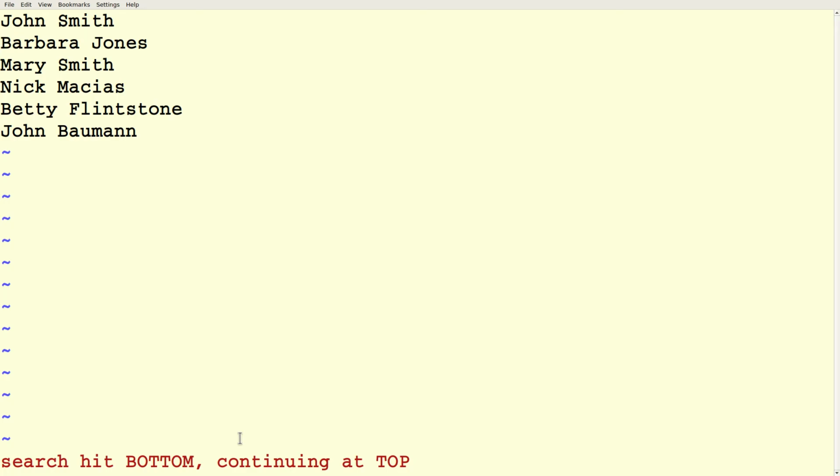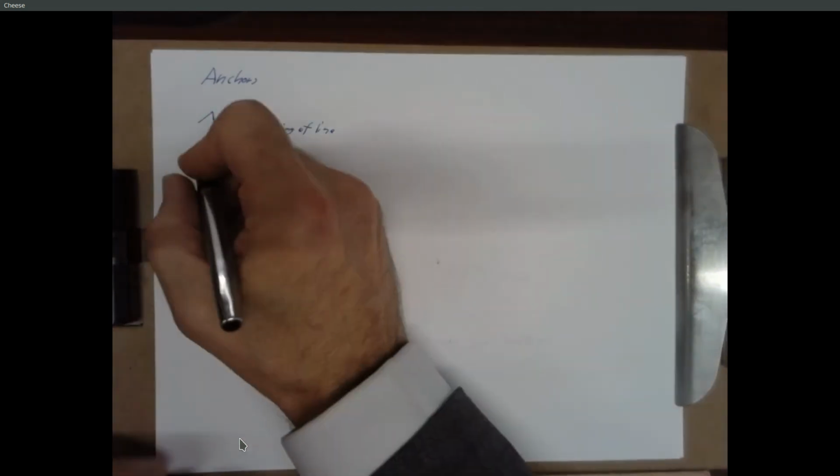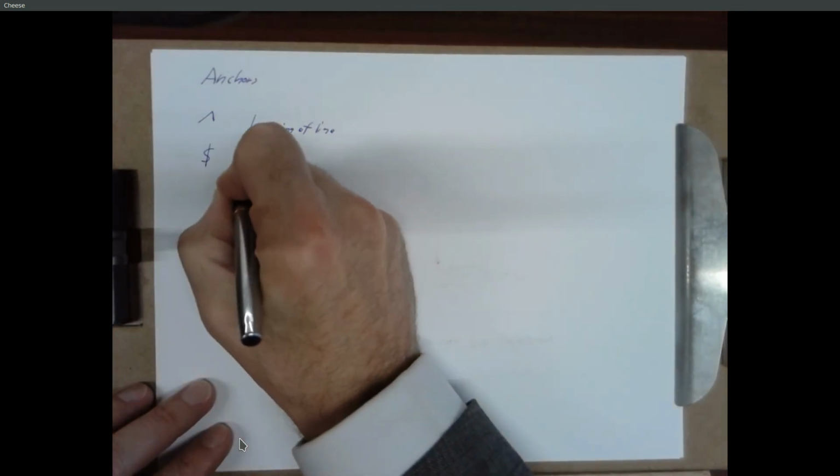And suppose I want to search for something at the end of the line, like an E at the end of the line. If I just do a /E, it's going to find Jones, it's going to find Betty, it's going to find Flintstone. So I can search for an E followed by a $. $ sign is an anchor that says end of the line. So searching for E$ will only find an E if it's the last character on the line. So that just finds Flintstone. And if I search for the next, that's the only one it finds. So that's our other anchor, a $, and that's the end of the line.